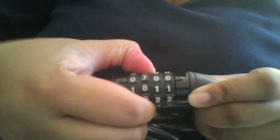You have to go back and change this back to the opposite direction of the arrow where it's pointing to lock that combination in. Once it's in, change, and then it's locked. And put it back, and it unlocks.